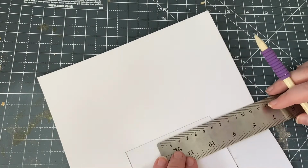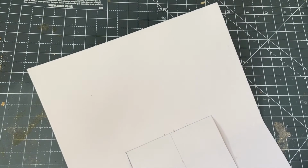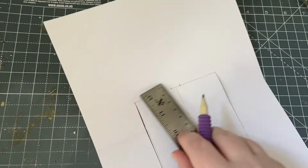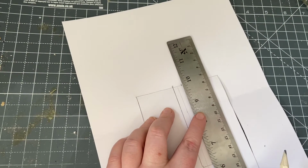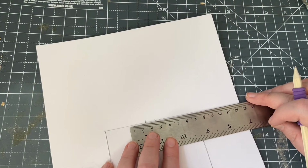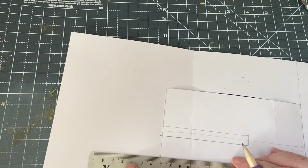Mark the middle of the top of the new rectangle and half a centimetre either side of it. Then create a rectangle that's approximately 10 centimetres long going into the new structure. Now draw a rectangle going up. It's 5 centimetres wide and 6 centimetres tall.